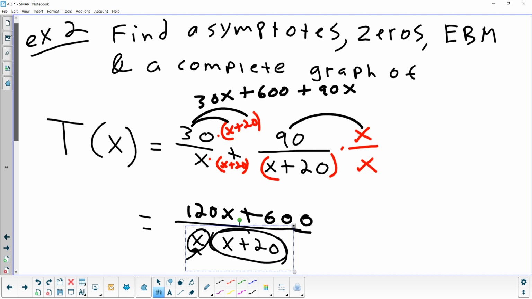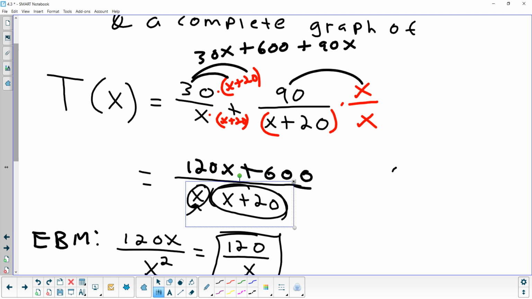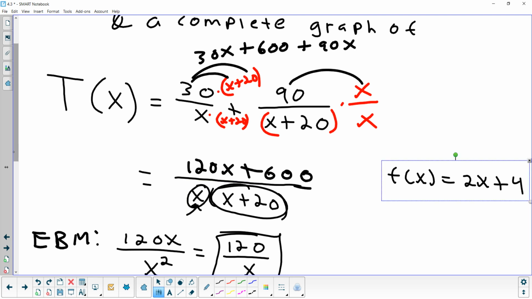So we've got asymptotes, the EBM, and the last thing we need are the zeros, or the roots. Same thing as asking for the x-intercepts. All right, so remember, the roots, like if I just give you a simple equation just to look at for a second, the root is the number you can plug in for x, so you get 0 for y. In this case, the root is negative 2. 2 times negative 2 is negative 4, plus 4 gives me 0. So the roots are when you set your equation equal to 0 and solve.